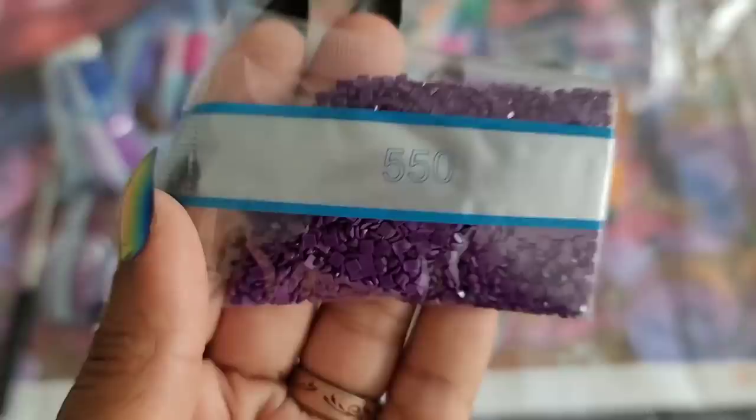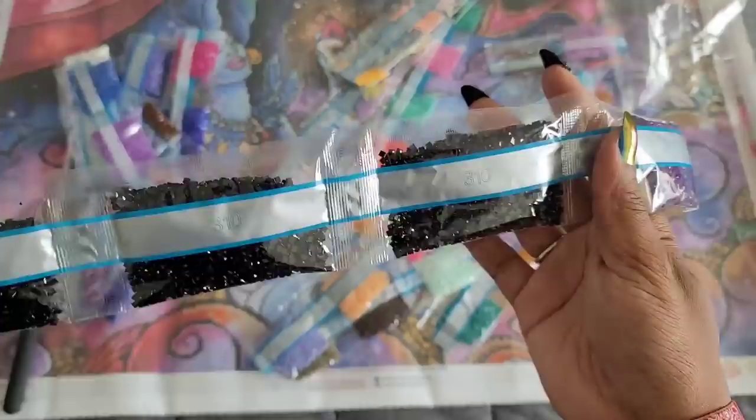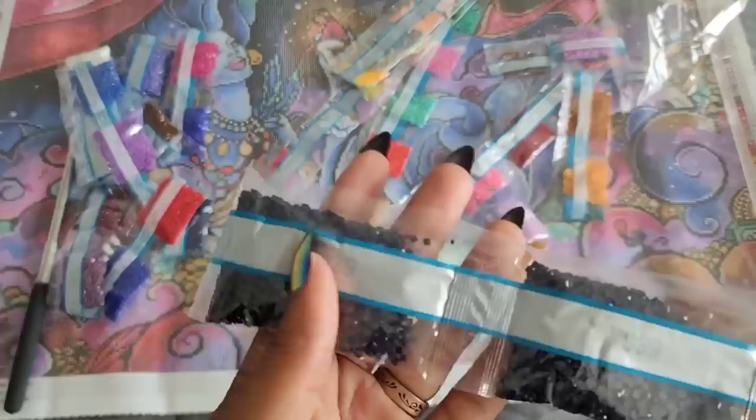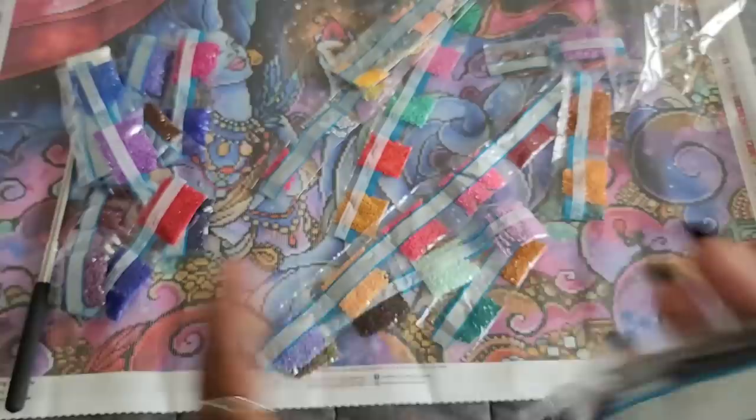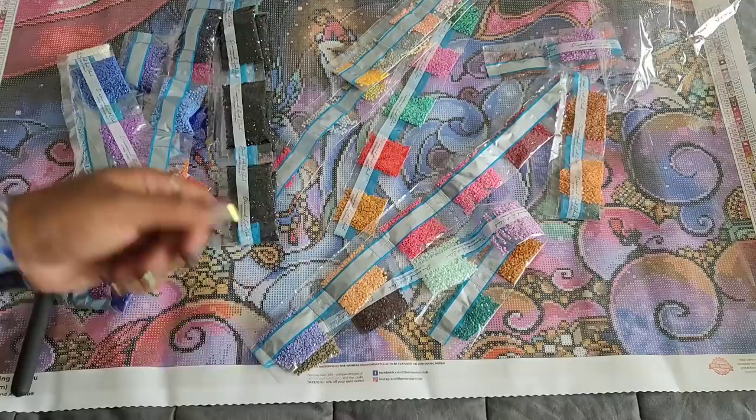How many bags of 310s would you guess are in this kit? We have 550. 310. 1, 2, 3, 4, 5, 6, 7, 8. 8 bags of 310. I thought that was 9, but that's 939. So we have 8 bags of 310, 939 double trouble, 799, and 3776. Don't get intimidated by the number of 310s in a kit, because they are spread out throughout the kit so that it's not too overwhelming. You could easily do all the 310s first and then fill it in like a coloring book. I thought that would be kind of cool.